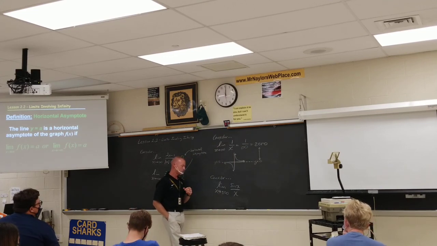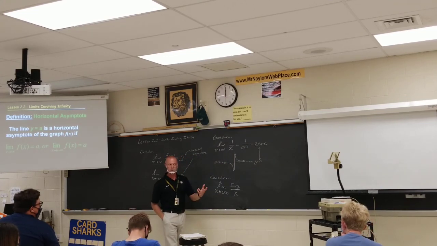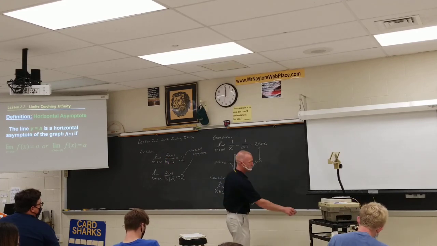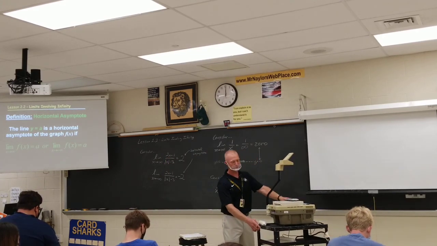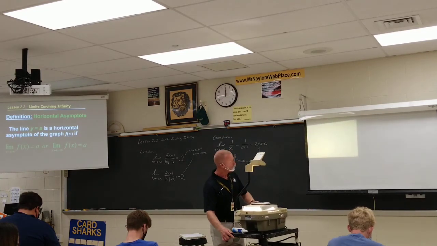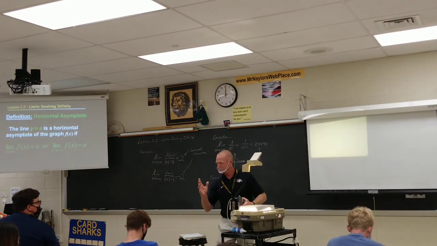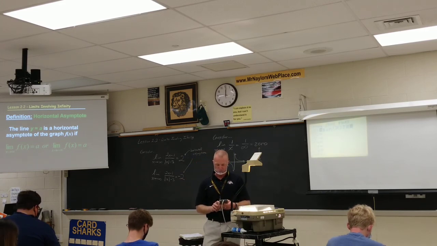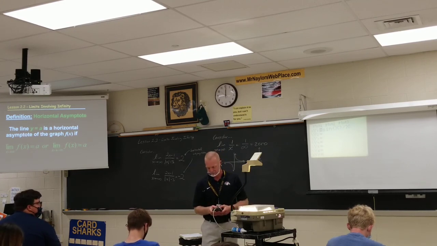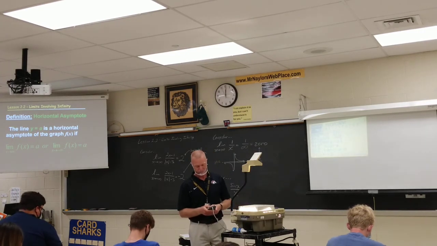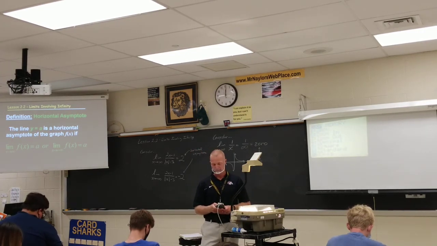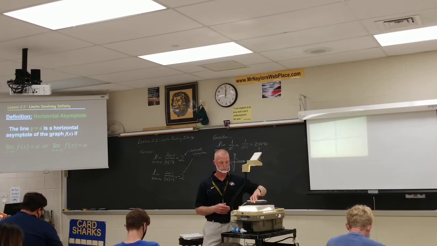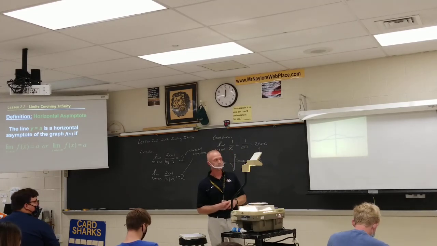This one uses the plus or minus, so let's look at a graph of positive or negative infinity. Also, did sine of x over x make you do a little double take? Like, whoa, wait, sine of x over x, I've seen that before. Well, yes, you have. It's got a trig function, so I'm going to make sure that I'm in radians, and hit zoom trig. If you want to play along, you would do the same thing. So sine of x over x in a zoom trig looks like that.